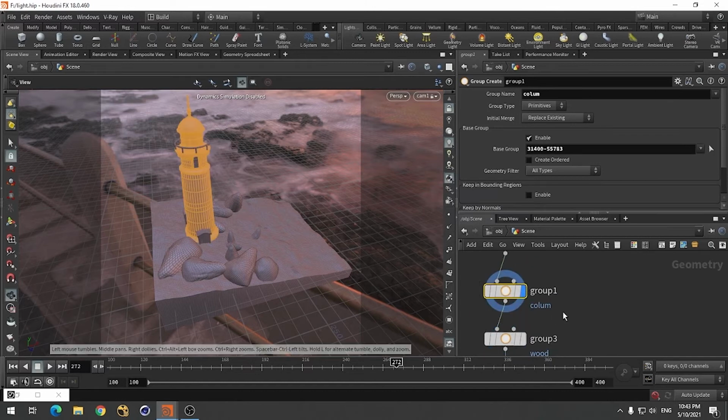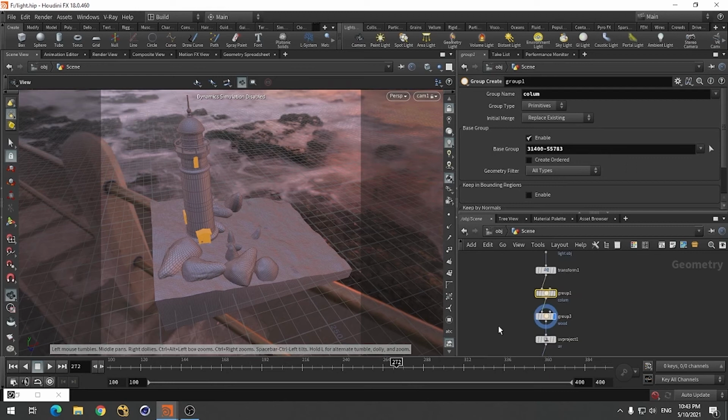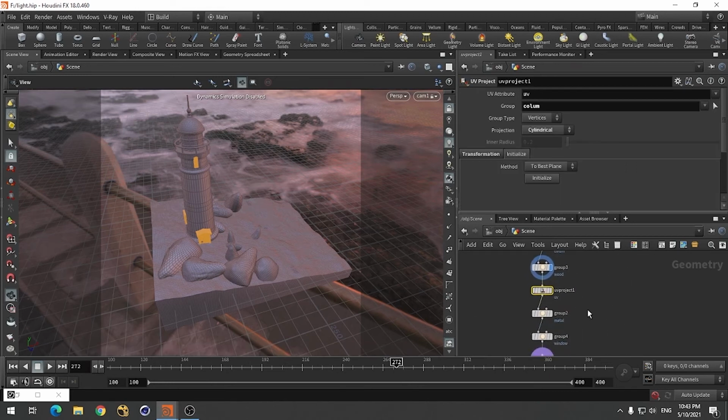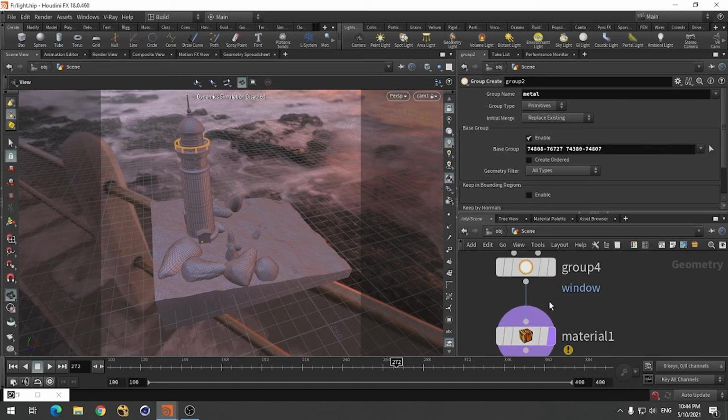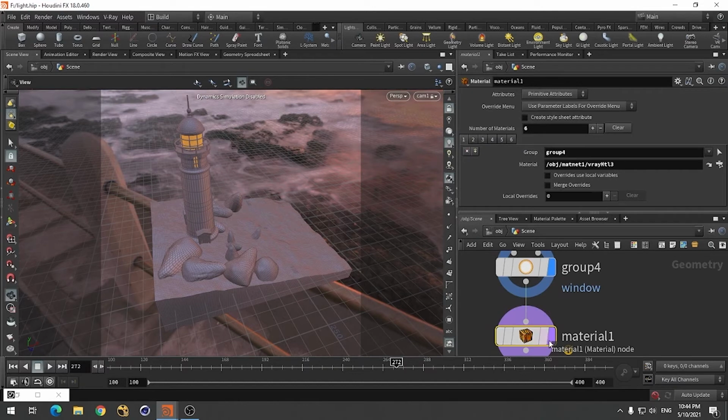I have selected this column, I'm using a group node, then this, then the metal part. So I have always selected this part, and at the last I am using a material node. In the material node you can choose different kinds of materials.